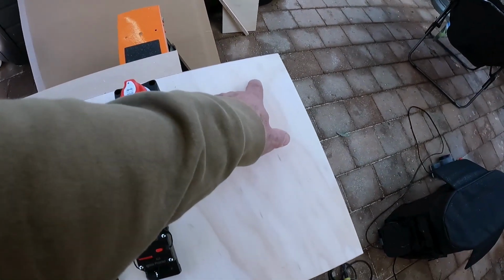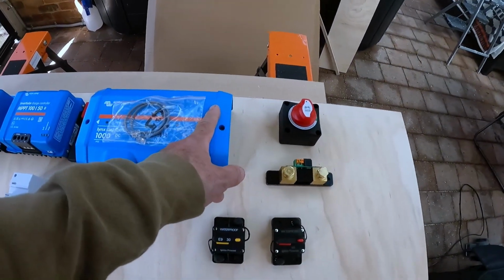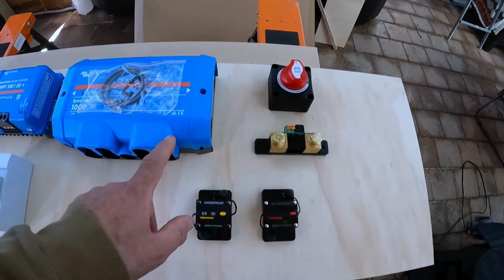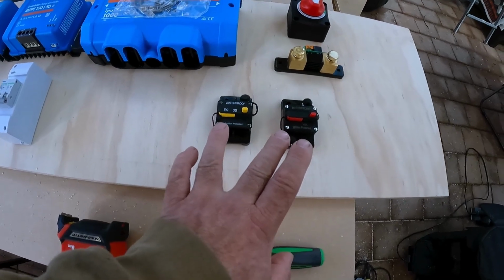The main power will come from the back of the board into the isolator switch, out of the isolator switch into the Lynx distributor. And the same thing with the smart shunt, into this, out of this, into the Lynx distributor. I've got two more contact breakers here that I'll be using.